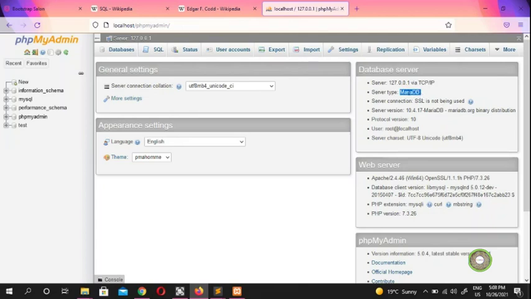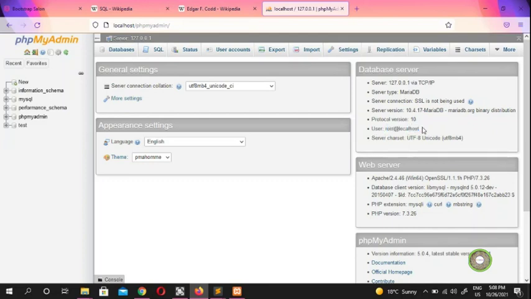What is MariaDB and what is MySQL? This MariaDB is open source, and SSL is not being used. You know secure shell, SSL. You don't need this at the moment because this is a localhost, but on a live server you would. Then there's the server version, which is MariaDB, and the protocol version is 10, and that's the user. You remember this one, user.